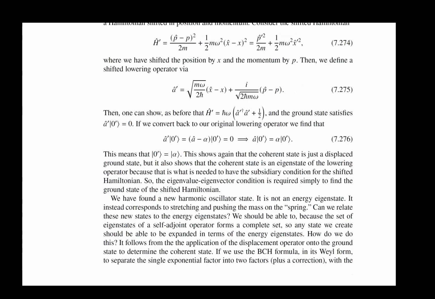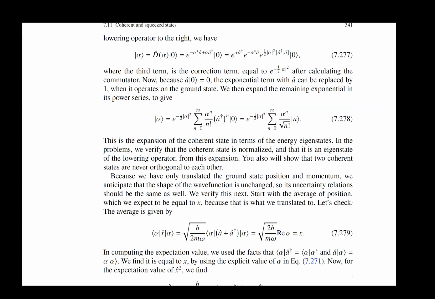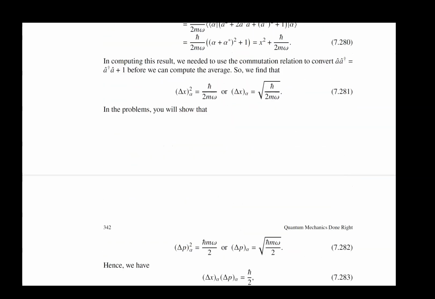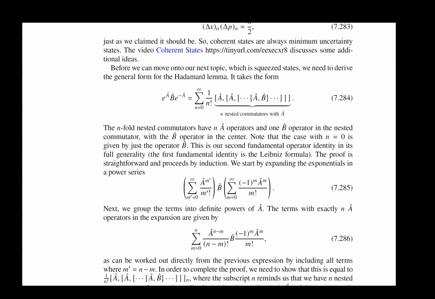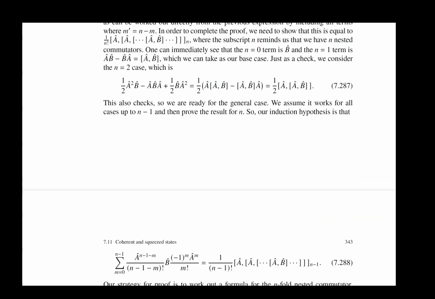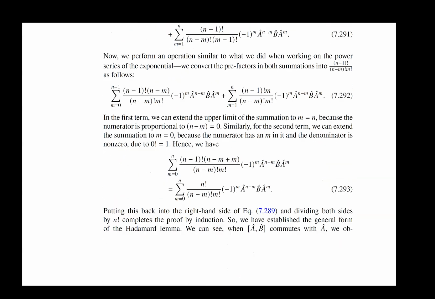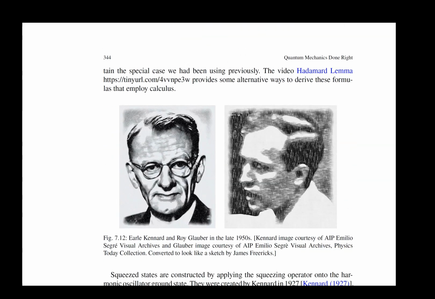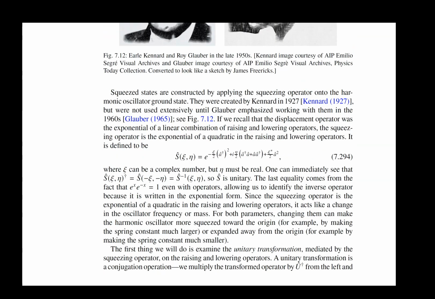You can't say that you're doing anything in quantum information if you don't understand what coherent and squeeze states are, especially if you're thinking about doing something with quantum sensing and quantum information. So we can work with these. Hadamard lemma and things like that get us a really far way. So we have the proof of the Hadamard lemma here.